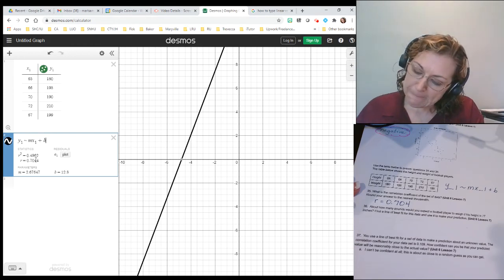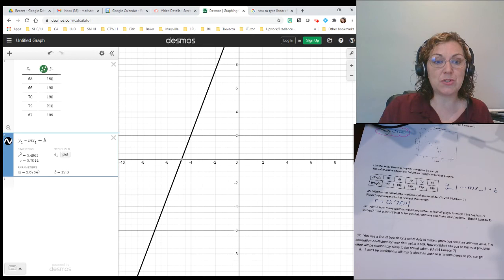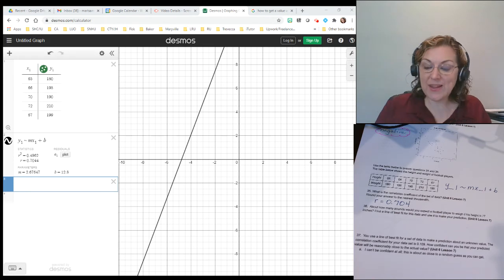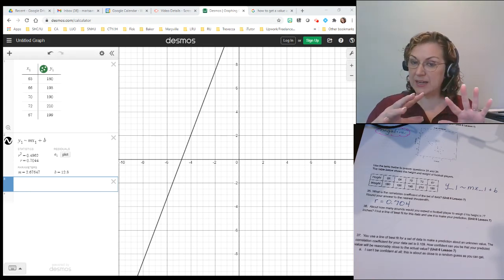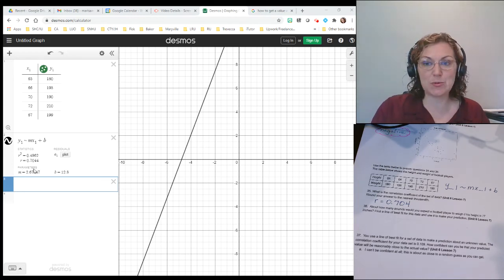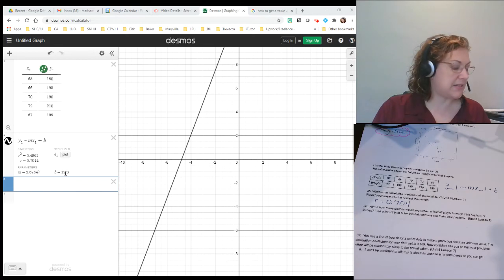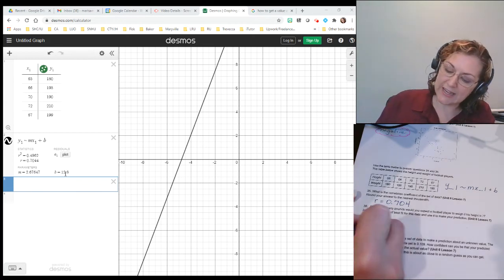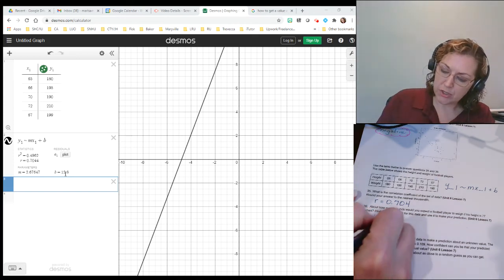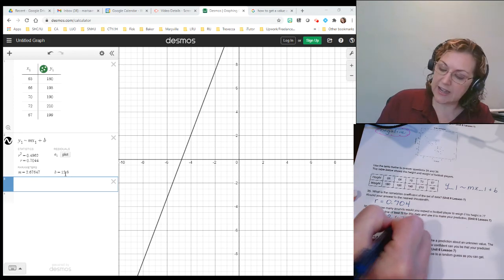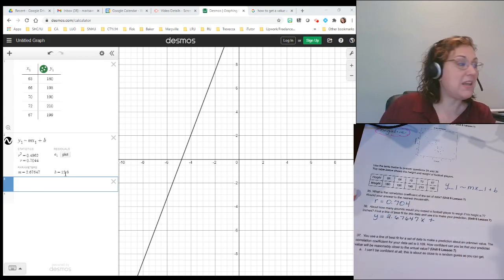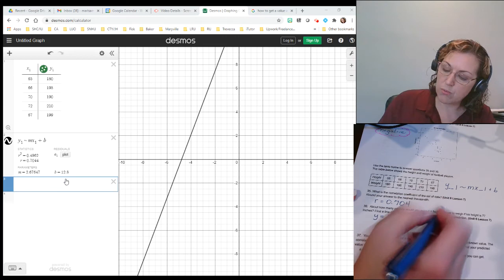Okay. So think about that and let Desmos do all of the heavy lifting so that you can focus on using the tools. Okay, so let's look at number 36. We're still using the same table, so that's why I've got Desmos pulled up over here. Look at the other pieces of information that Desmos gave us. It gave us a slope and it gave us a B value. So friends, what it's telling us is that the line of best fit is y equals that slope, 2.67647, put an X on it, plus, and then your B value, which in this case Desmos says is 12.8.